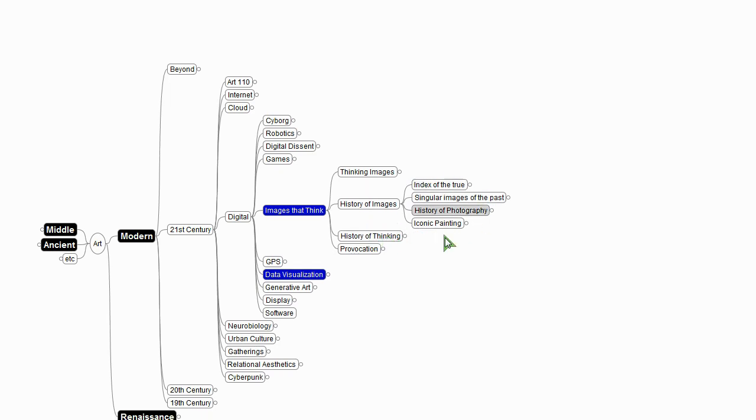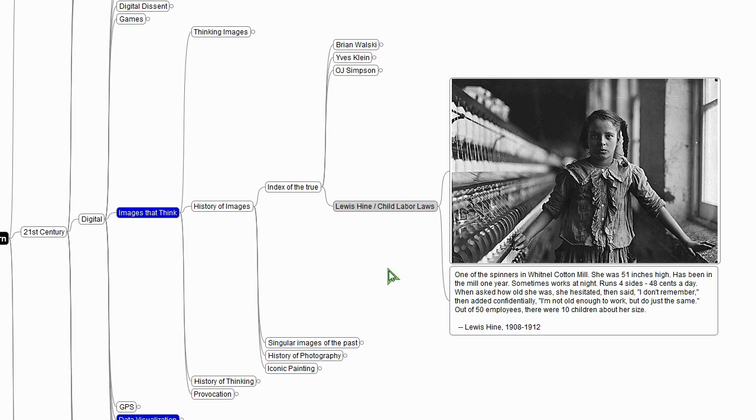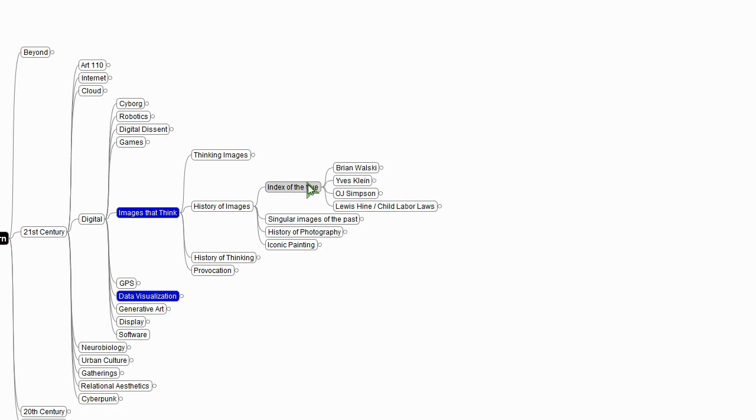I'm obviously skipping a lot of detail here, but photography has been an index of the true for us. Painting we always understood as having some inspiration or variation by the hand and mind of the painter. But photographs we have always felt were true. Lewis Hine's photography of child labor, for example: child labor was discussed for a long time and nothing happened, but when he went out and photographed children in factories, American labor laws changed. So the fact that we believe photographs to be true, to be factual, is hugely important. But there are all these stories where it's more complicated than that.